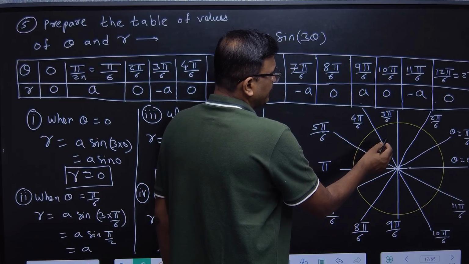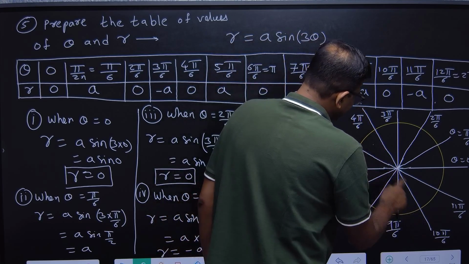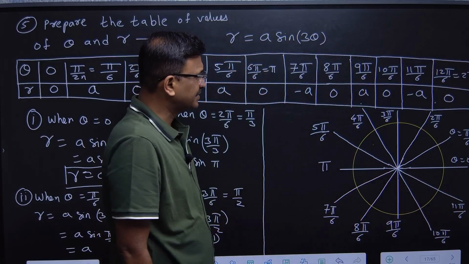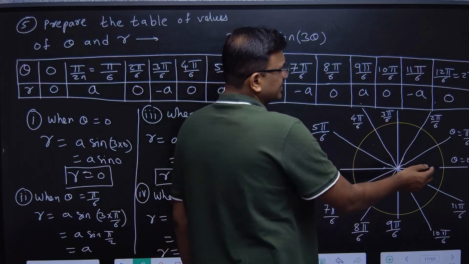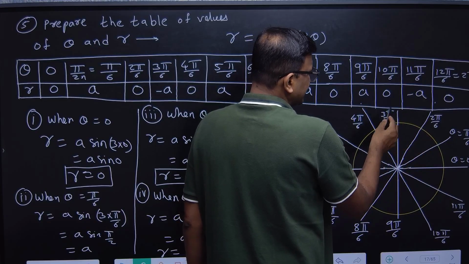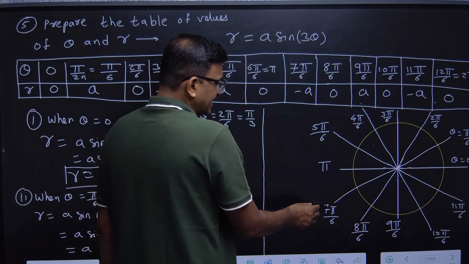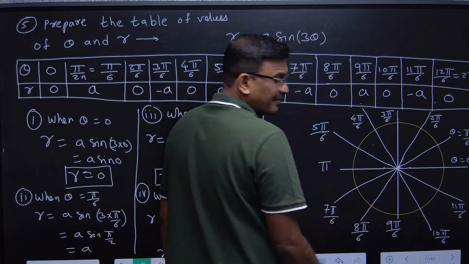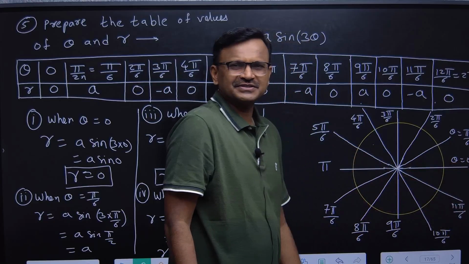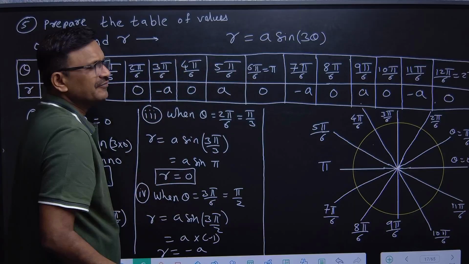Similarly, in the second quadrant, if we divide this 90 degree into 3 equal angles of 30 degrees each and draw these lines, we'll find the second and fourth quadrant also get divided into 3 equal parts. And these lines we have labeled. See, the first is theta is 0, then theta is pi by 6, 2 pi by 6, 3 pi by 6, that is pi by 2, 4 pi by 6, 5 pi by 6, 6 pi by 6, 7 pi by 6, 8 pi by 6, 9 pi by 6, that is 3 pi by 2, 10 pi by 6, 11 pi by 6, and 12 pi by 6, that is 2 pi. So you will find these lines are nothing but the same values of theta that we have taken in the table.